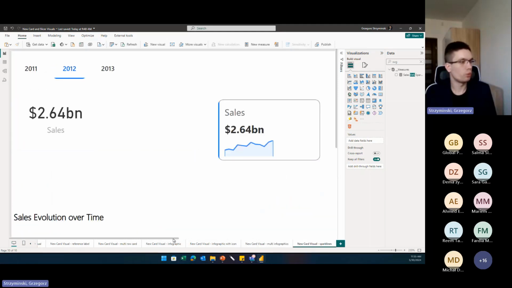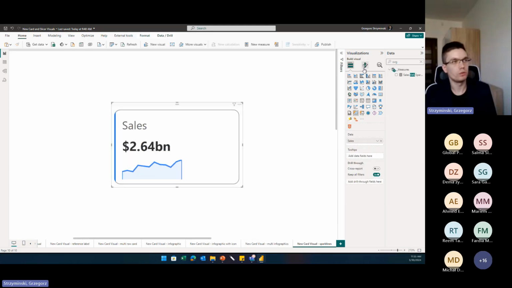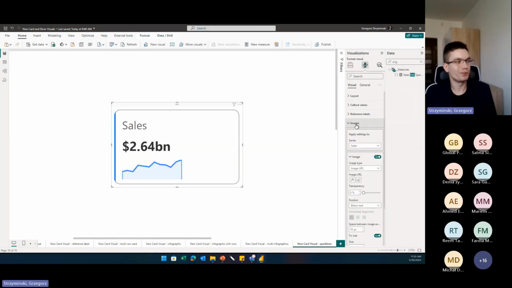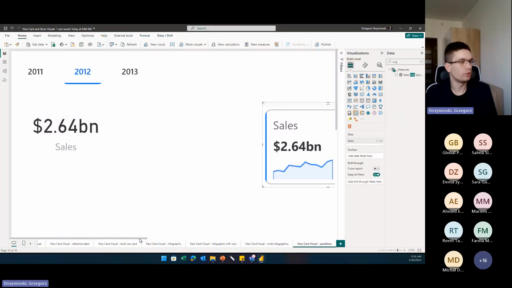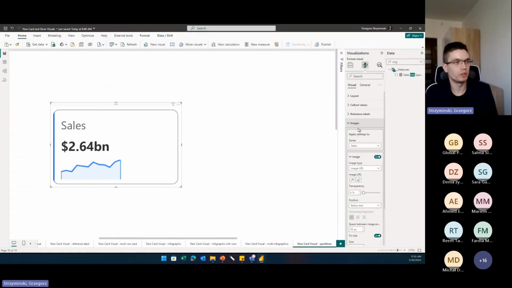But there is one drawback of this sparkline feature. If you select to have your sparkline, so like this dynamically drawn little chart, then you cannot have the icon. So you cannot have, for example, this dollar icon, because you can have either one or the other. If you go to images, then it will allow you to add an image, but either only the normal image, so the one from your computer, or the dynamically drawn one, so the image URL. So either one or the other, in the default setting at least.